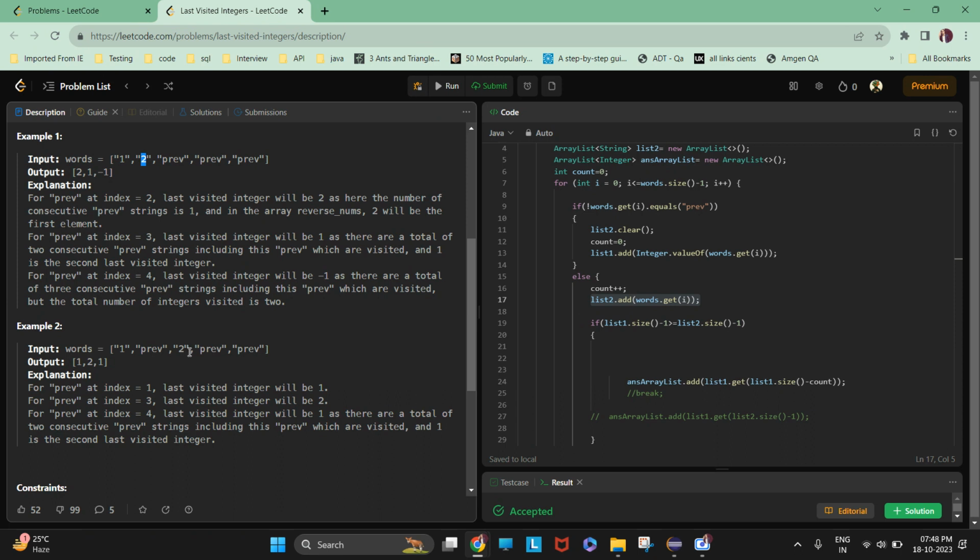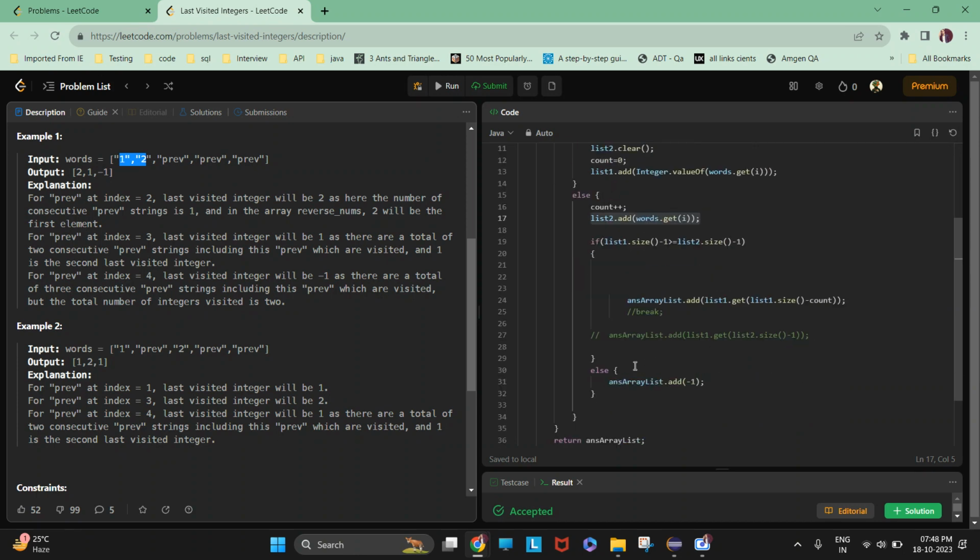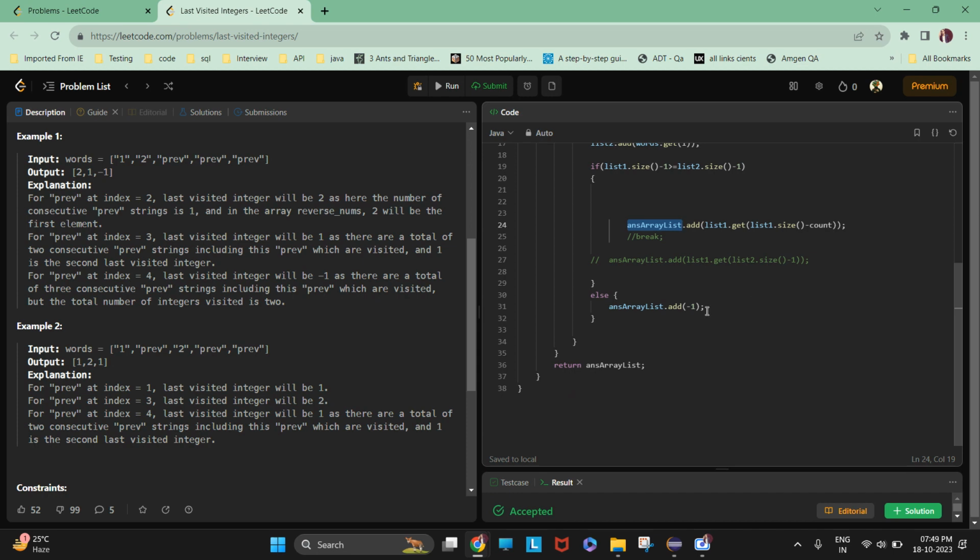One more tricky part here: the list which contains integers should be greater than or equal to the count in size, otherwise you have to return -1. I have catered for that here. If it is, well and good, you return the integer at list1.get(list1.size() minus count), and otherwise you return -1. Okay, so this is the question.